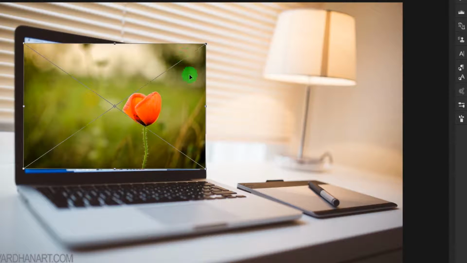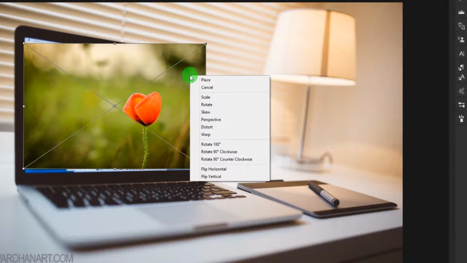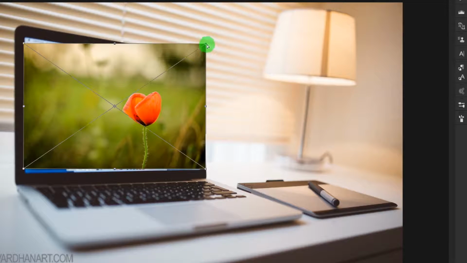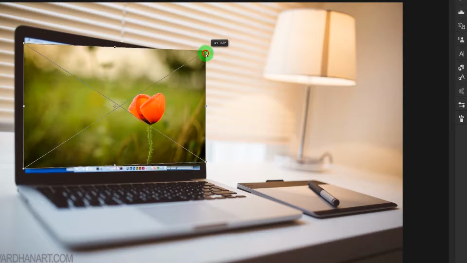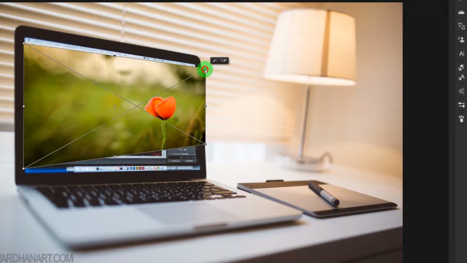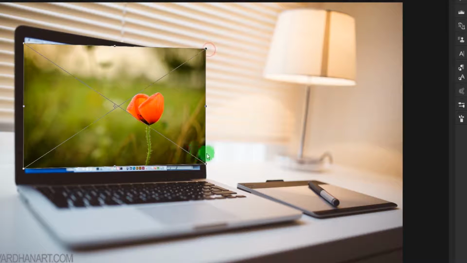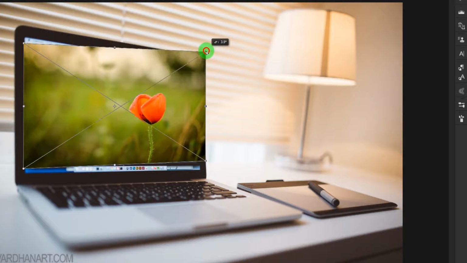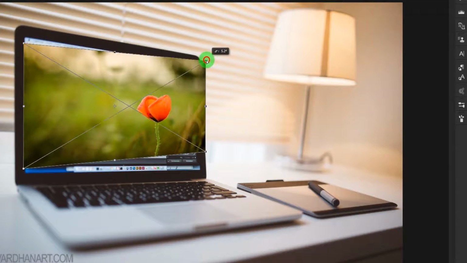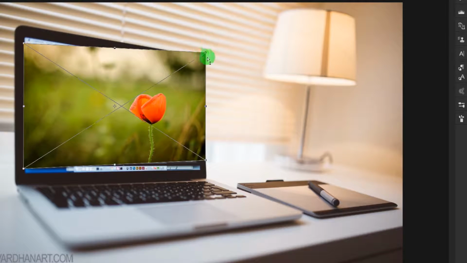okay. And once I'm done, now I need to right click and select perspective. And what is perspective? Let me show you. If I click and drag it here, you can see both the sides and both the corners are being resized this way, and it is not going to resize only the one corner, okay.